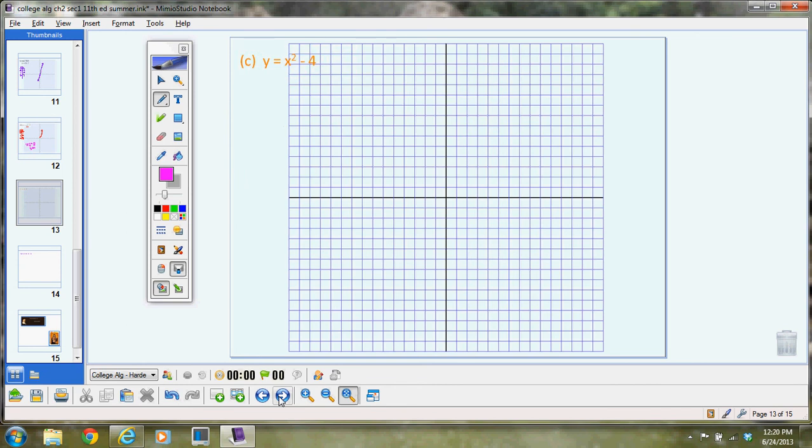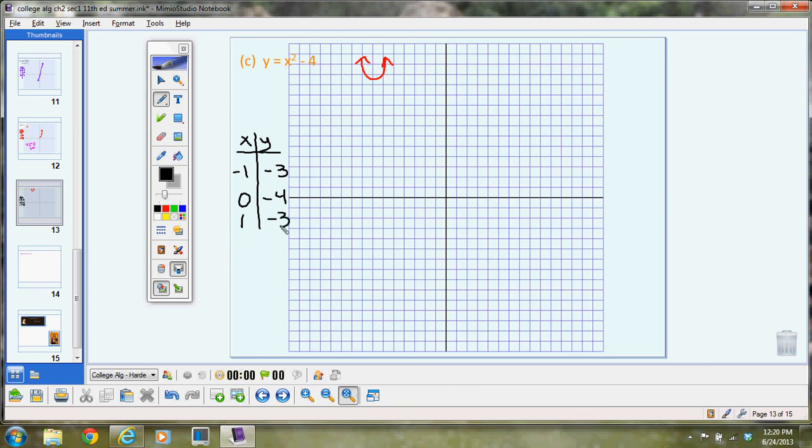Part C says y equals x squared minus 4. Now you learn later on that anytime you see an x squared like that, it's going to be a parabola. This parabola is going to be going up and down. So when we pick our points, when I do my XY chart, okay, let's try some negatives. It helps because I know I'm going to need a U when I'm done. If I do negative 1, negative 1 squared is 1, and 1 minus 4 is negative 3. If I do 0, 0 squared is 0, 0 minus 4 is negative 4. If I do positive 1, 1 squared is 1, and 1 minus 4 is negative 3.